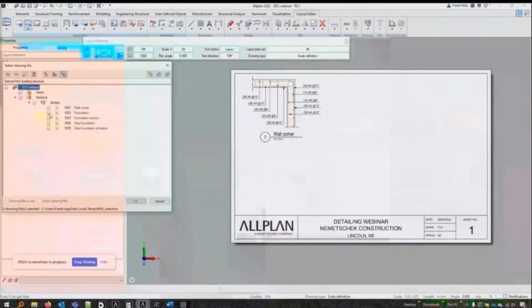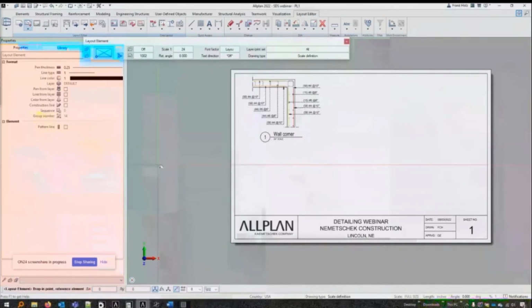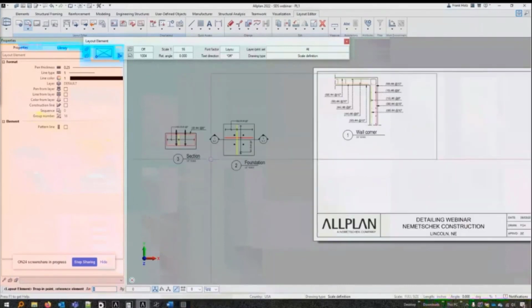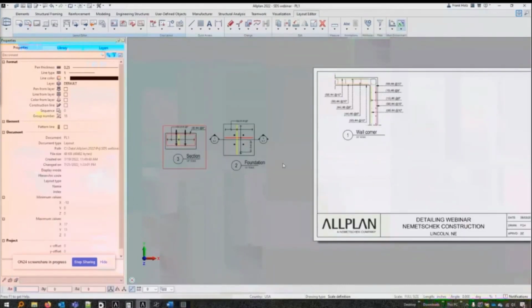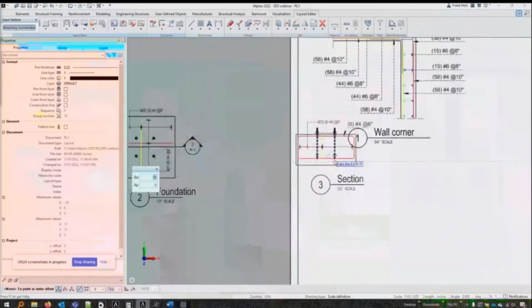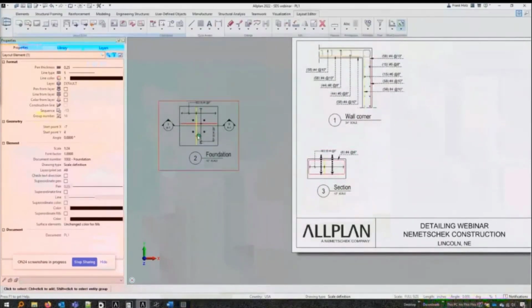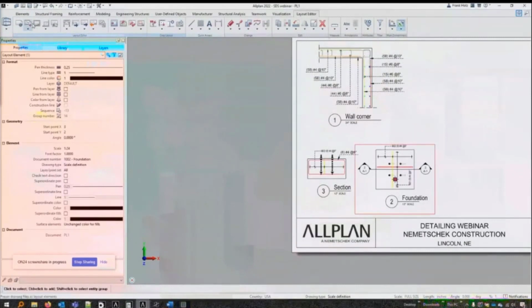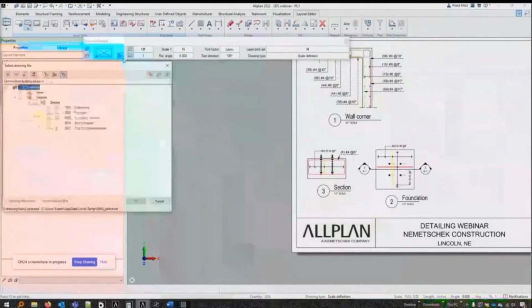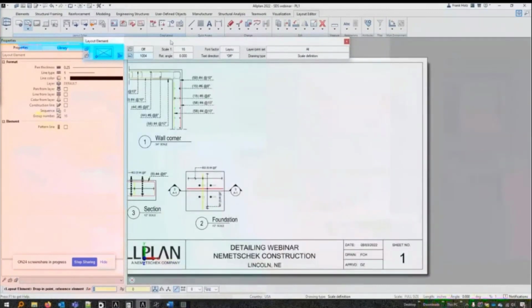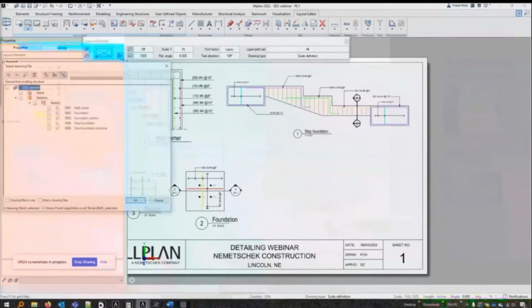If I want to see even more or do multiple at a time, I can click multiple boxes and now just drag these around. And when you do it this way, it's kind of nice because you can try and fit it in some little spot where there's not a lot of room for you. And then the last couple that I'm going to place here, we'll do one for our step foundation. And when I go to place it, I can see it's not going to fit. So I can easily change the scale after the fact. And notice it's going to scale the font down for us. So it's going to maintain that perfect 1/8 inch font or whatever we have.